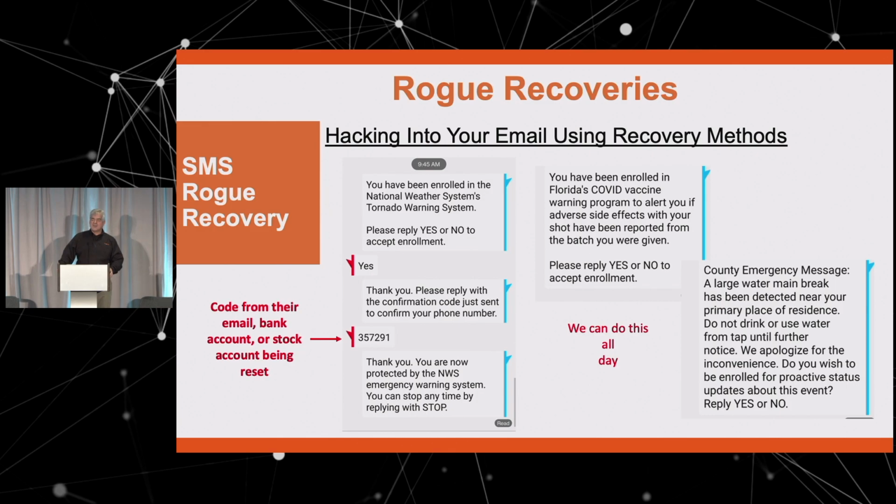Google just put out a report. I think it was just yesterday. They were talking about Russian APT, I think it was 27 or 37, something like that. But they said that's their primary method of getting into people's accounts: they'll send security researchers phishing emails introducing themselves and then inviting them to go to a security conference. And they send them to a fake security conference website and then say, oh, as you're signing in, as your registration, you have to input this PIN code. And that PIN code just happens to be the PIN code to reset their Gmail, Microsoft, or whatever account. If you looked at it, it was a fairly sophisticated attack, but they said that was that group's primary way of stealing accounts from people for like the last 5 years. So I'm using simple examples here, but it's not an uncommon thing.